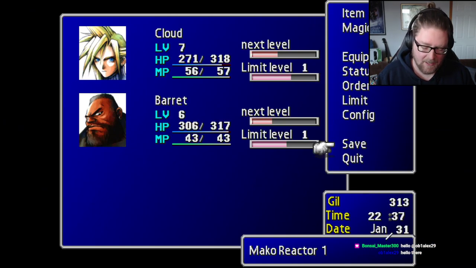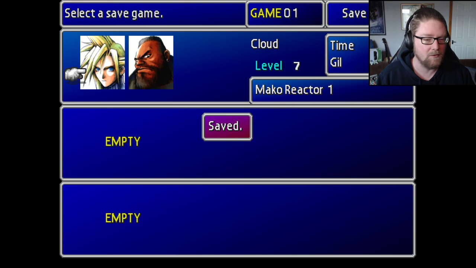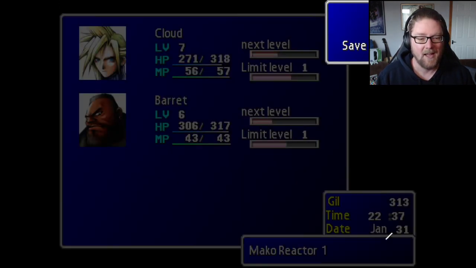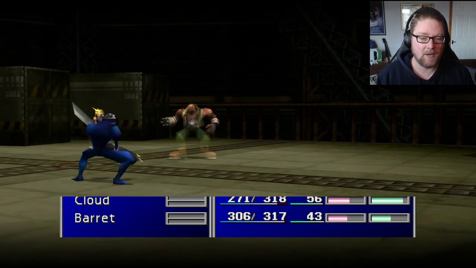Normally we push X. We normally push the bottom button, which is called A on the Xbox controller, but it's not actually that, it's the Japanese version they're using, so you have to push circle, which is B in this one, and that's going to take a little bit to get used to, I think. Here we go!